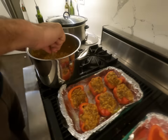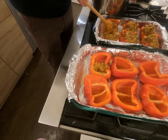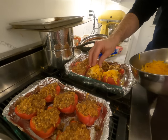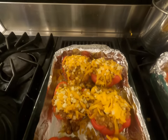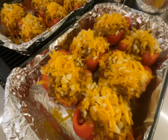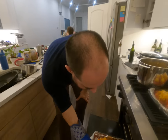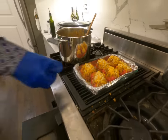So the peppers have cooked in the oven and softened up, and now we're just filling the peppers with their filling. So now we're just going to put the rest of the cheese on there. Here's the beautiful peppers. And Mark put some Havarti and cheddar cheese on there. How long were they in the oven for first? About 25 minutes. Okay, then you took them out and put this filling in there, put the cheese on top. And how long are they gonna go in? Let me check the recipe here. Looking good. It smells amazing. 45 minutes. 45 minutes.